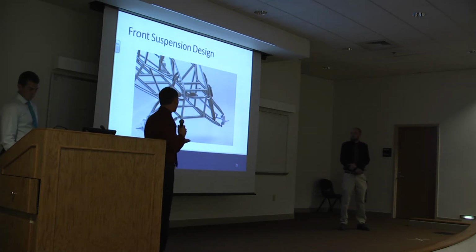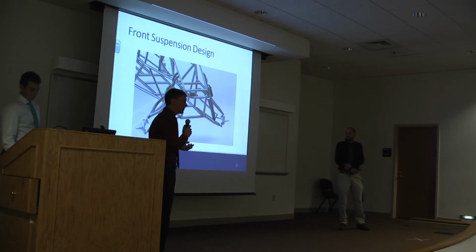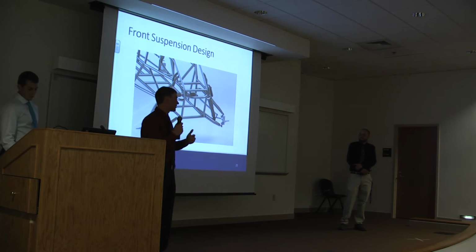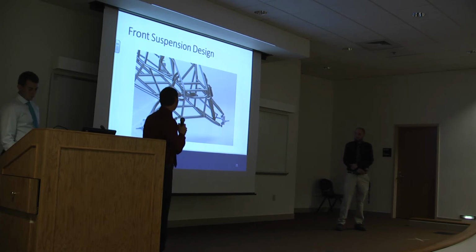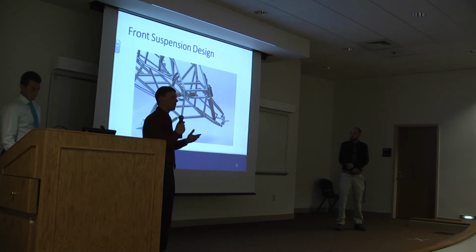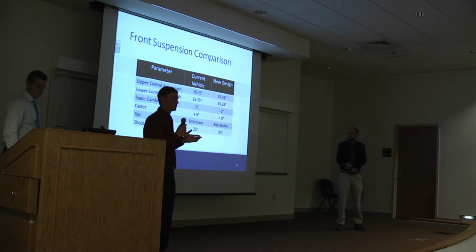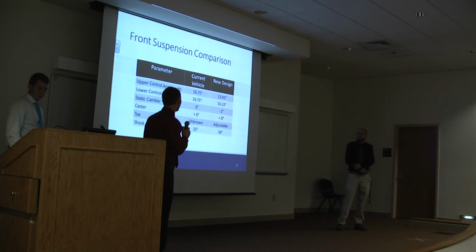This is the final SolidWorks assembly, and here you can see the control arms mounted to the frame as well as the knuckle, and you can also see the shock absorber mounted to the lower control arm and to the frame. We had to work with the frame team to ensure that their design would work with our design, so we were going back and forth several times just to get the right setup. This design allowed us to have the 14 inches of ground clearance that we desired while staying within the 64-inch width set forth by Baja SAE.